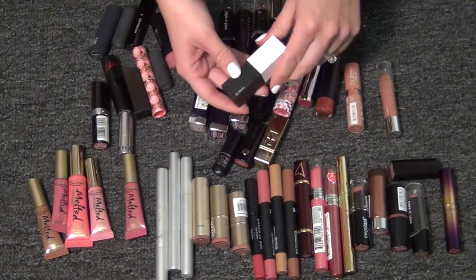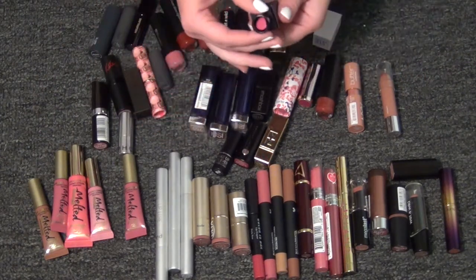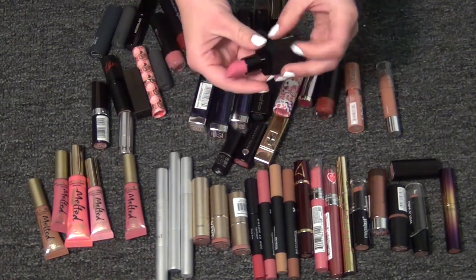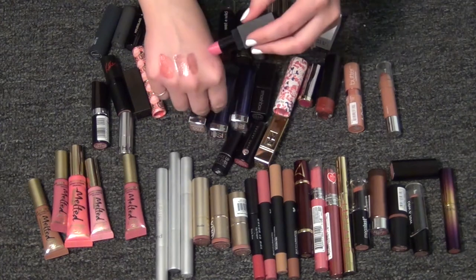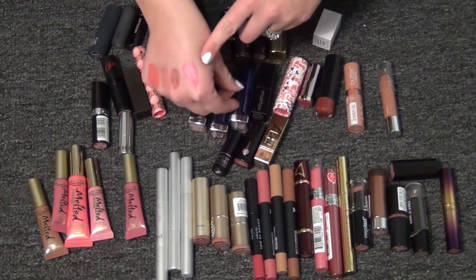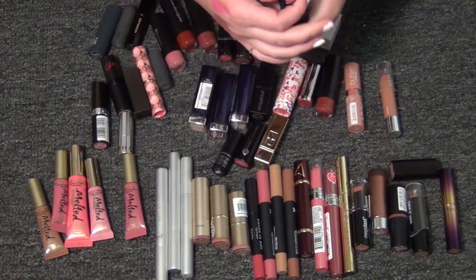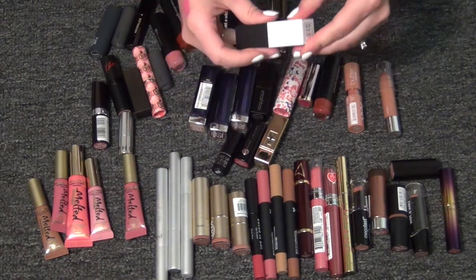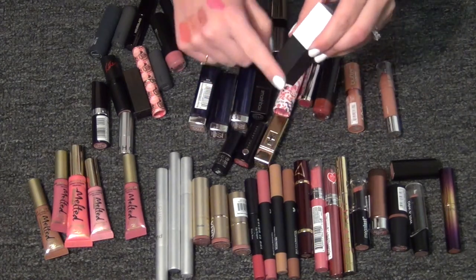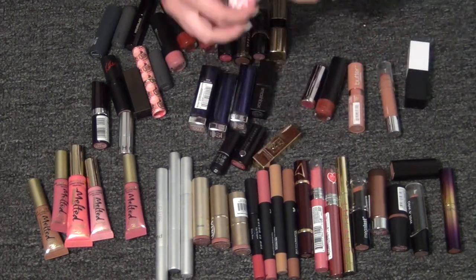This lipstick I kept because it's like a really bright pink. It's from Real Her. See how bright pink that is? Like, I don't love it and I don't hate it. It's the weirdest thing. I like it, but I really don't like the formula. So I wanted to see if I could find a pink that was similar to this. Otherwise, I'm gonna keep this one because I like that kind of pink.